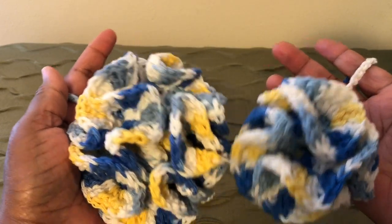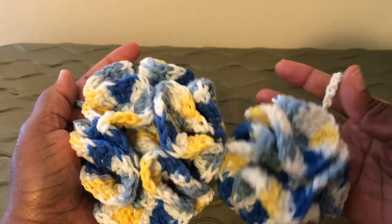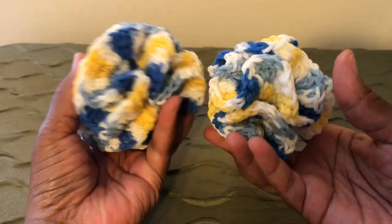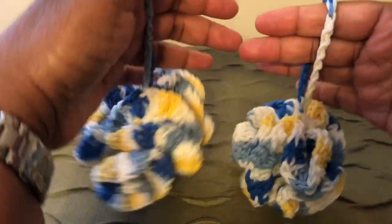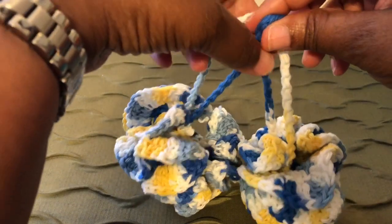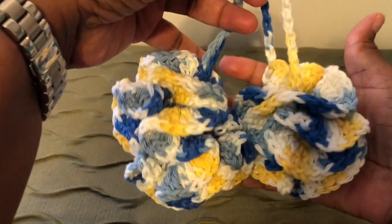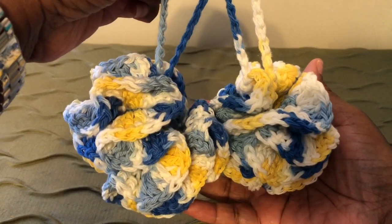Now they are made using cotton yarn, so they lather really well. Once you use it, you can definitely put it in the machine to wash. But yeah, there you have your crochet loofah. I love these right here. They're quick, they're easy, and they're fun to make. So if you got cotton yarn, make lots of these loofahs.